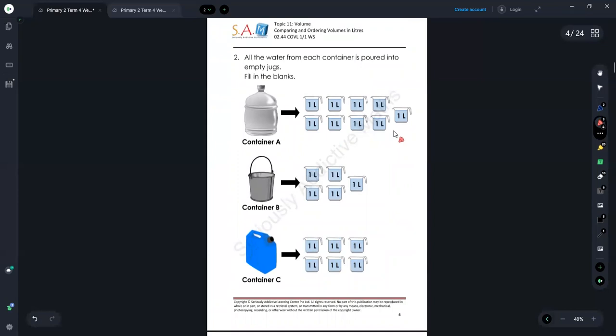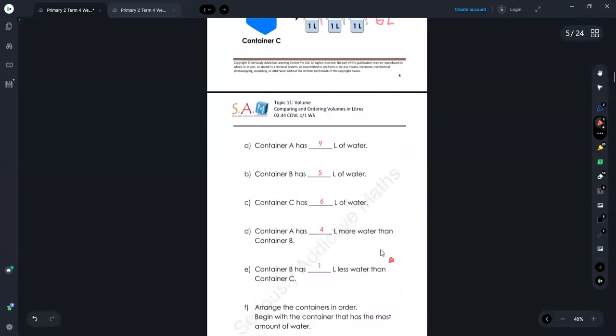So for this guided practice, go around, ask them to make sure that they do the proper steps. So they need to write the total volume first, in this case 9 liters, right? If they have not done it, remind them. This will make it easier for them to compare later, right? This is 5 liters and this is 6 liters. And then after that, they can answer the question, right?